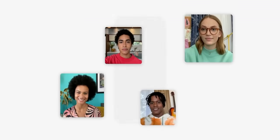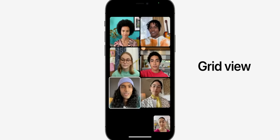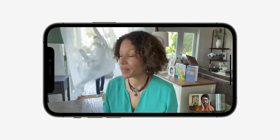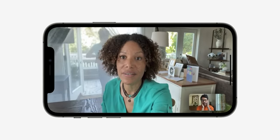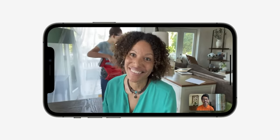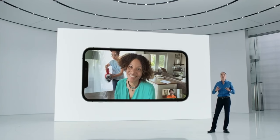Number four: FaceTime. I'm separating this out from the other apps because it's pretty important — and let's face it, a lot of iPhone users are about that FaceTime life. They've added a bunch of tweaks and improvements and new features. There's spatial audio in FaceTime now, so in group FaceTimes, people's voices come from the direction they're oriented on screen. There's a new grid view so you can see everybody. There's portrait mode added so you can blur your background, and different microphone modes — standard, isolating voices, or wide spectrum — depending on whether you want to cancel background noise or keep the coffee shop environmental vibe.